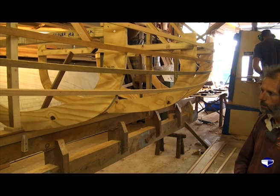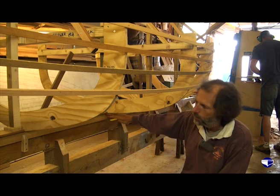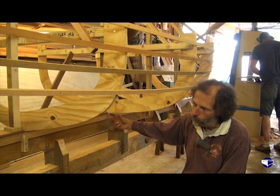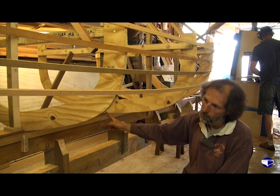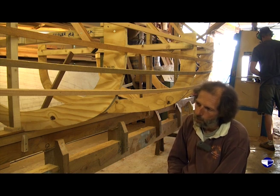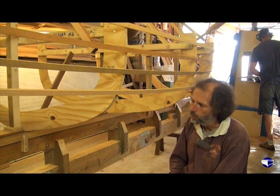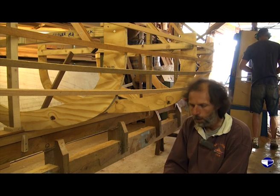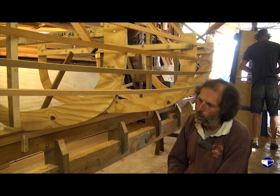Down on our garboard plank, because it's quite a flat section of the boat, you hope to make up quite a bit of ground — have a wide plank there which tapers towards the ends. If you measure the circumference of the central mould and compare it to the circumference of the transom or the distance down the stem, the planks have got to be considerably wider in the centre of the boat to make up that shape. It's like a barrel — at the top the staves may be two inches, and in the middle they can be four inches, all having that shaping to make the curves smaller at the ends.